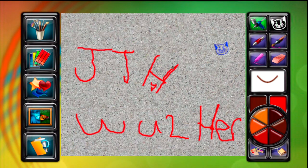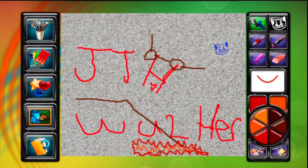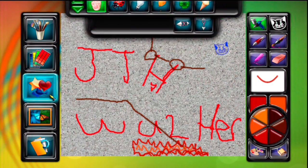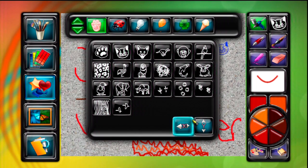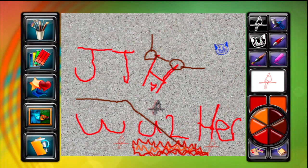Alright, so what we're gonna do is, this is gonna be kinda like me, you know. I wear glasses, so there's the lens, little pieces of me. I also have a cat, and here is a representation of THQ stock when they were still on the NASDAQ. That's where their stock collapsed, and we're going to use this palette wheel to simulate the fire that THQ was not able to get themselves out of. And furthermore, we are going to assume that this is the bird of prey coming to pick the ashes of THQ.